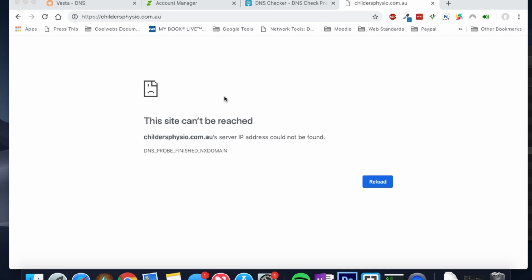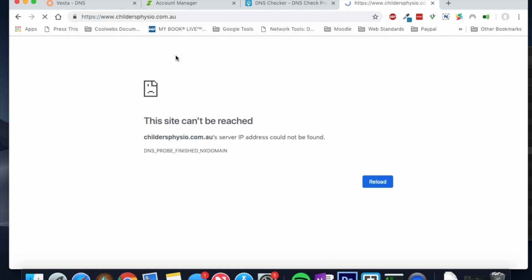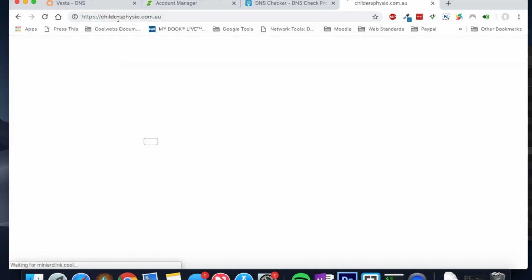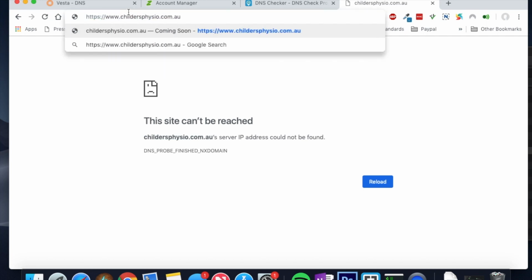So interestingly enough, the SSL doesn't seem to be applied to this domain name, but if we put the www on it, the alias, it does now work. So sometimes it still needs to take effect. Just putting it in here obviously isn't working right now, but if we were to put in the www alias, that is working.